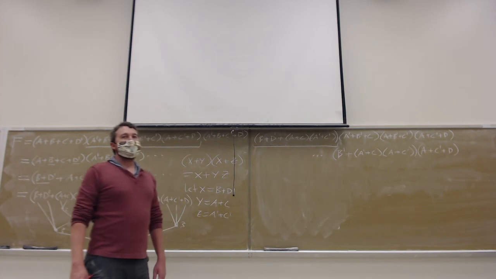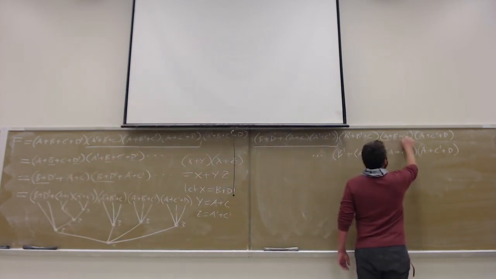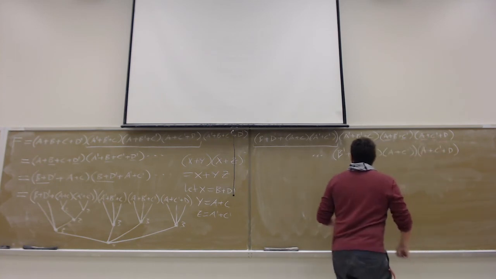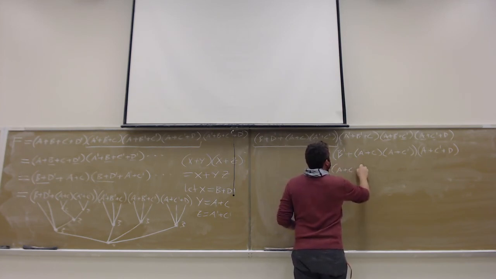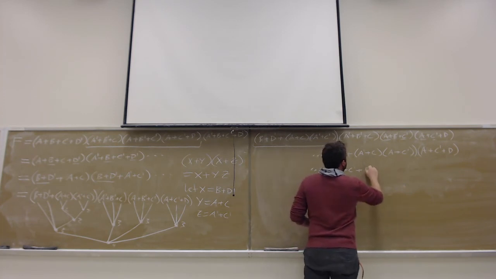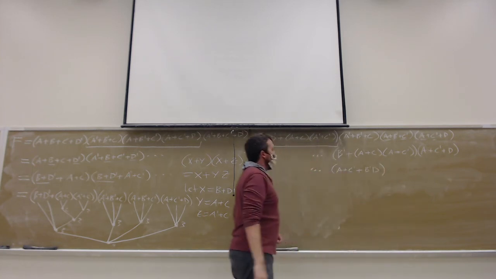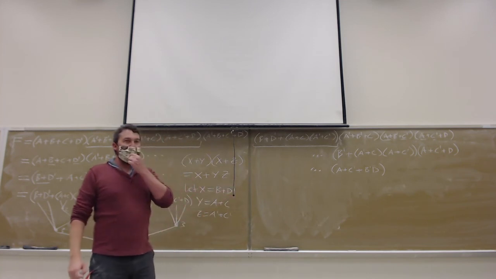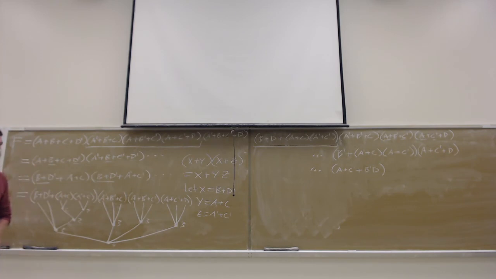Does anyone see a different way to do it? Factor out A or C prime. Yeah, so the other way to do it is factor out A or C prime from both of these. That would give us A or C prime or B prime and D, right? So both of these are valid moves. Both of them will meet our criteria of letting us build a circuit of three-input NOR gates.